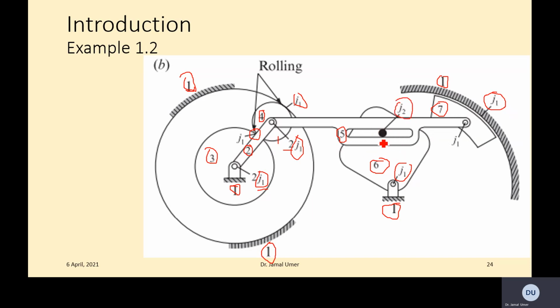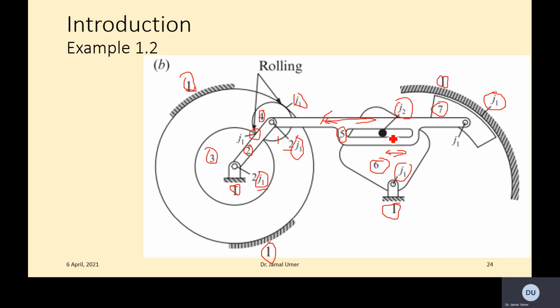I will explain again why it is J2: because it can slide in it, and this sliding could happen because this can move linearly in this direction, or this one can move in this direction. So both are independent parameters. If both are independent, they can contribute to or define the movement over here.